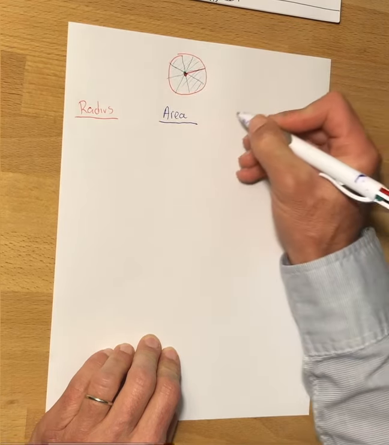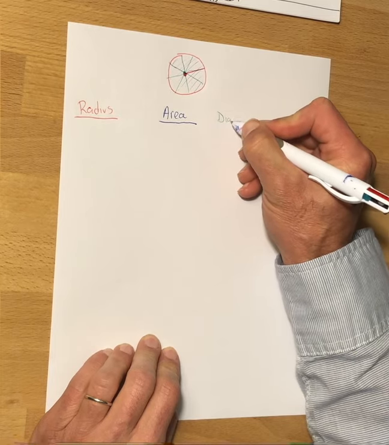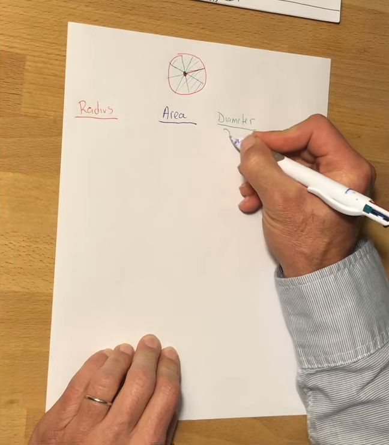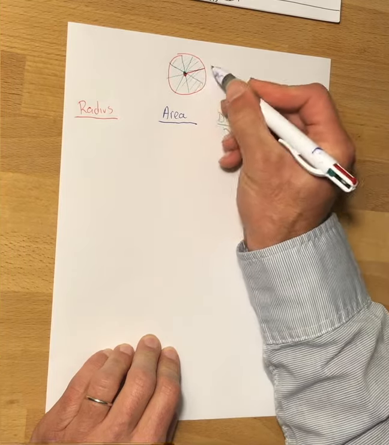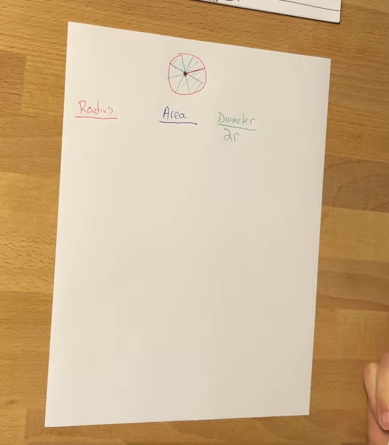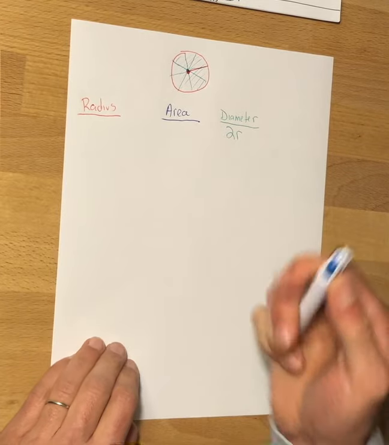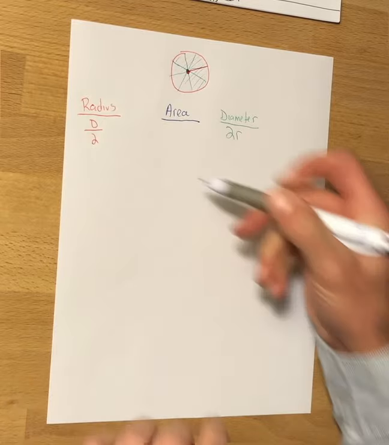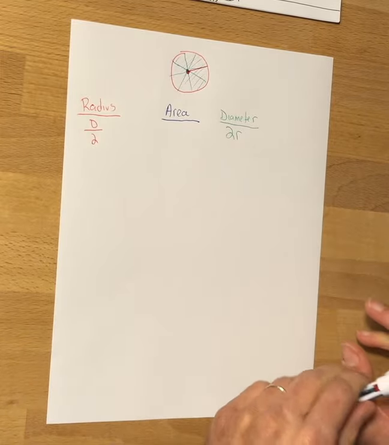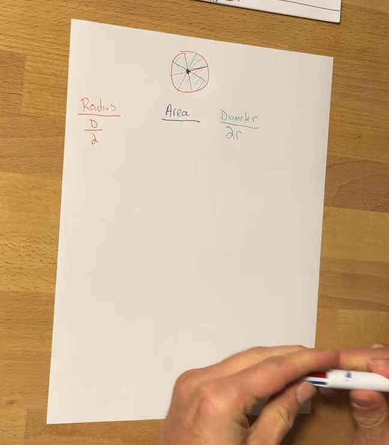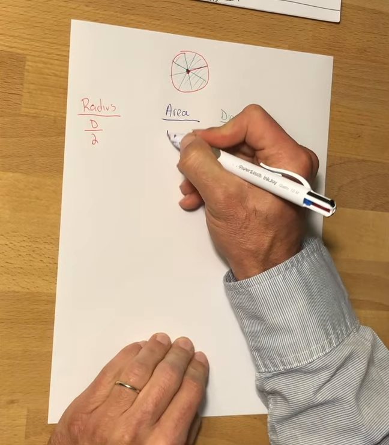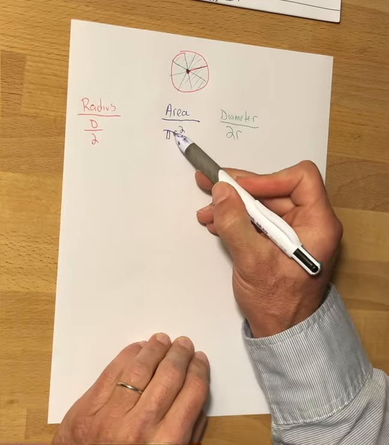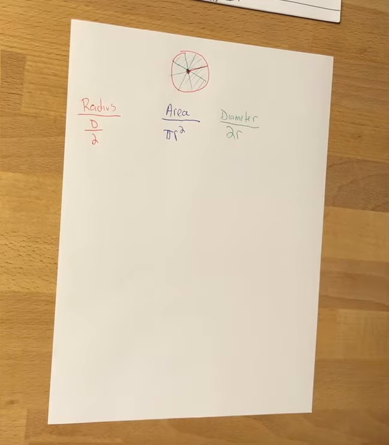Think of the diameter as 2 times your radius, because it's 2 of your radiuses. Or you can think of your radius as if you have your diameter and you divide it by 2, that's what a radius is. The formula for the area of a circle is pi r squared. Whatever your radius is, you just square it and you just leave the pi next to it.